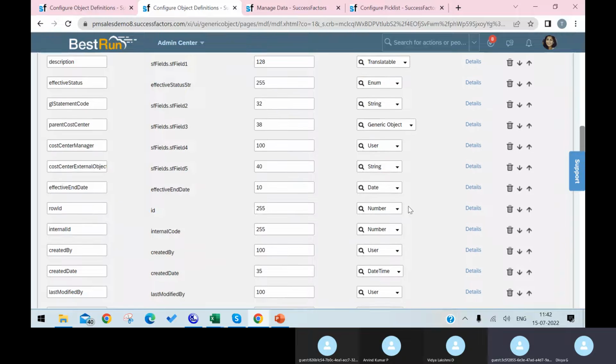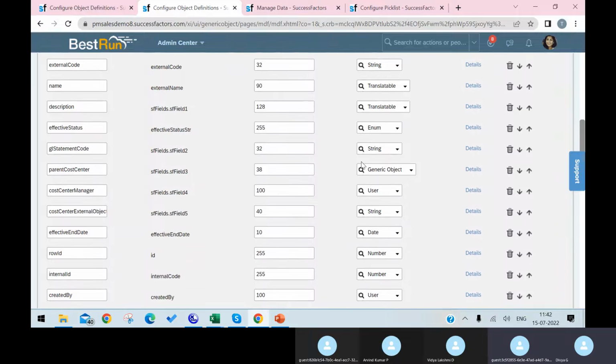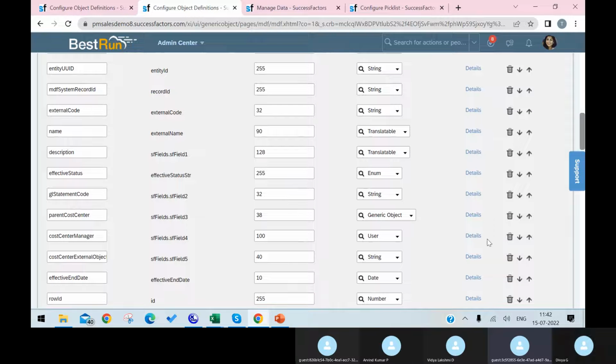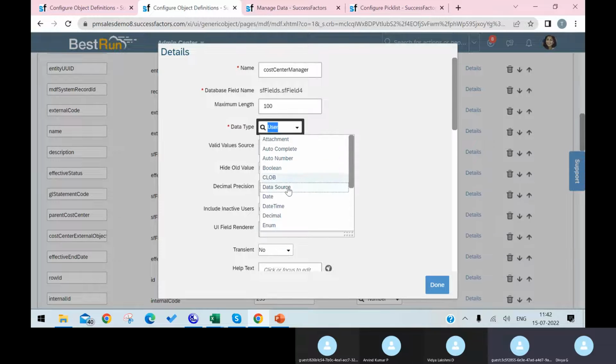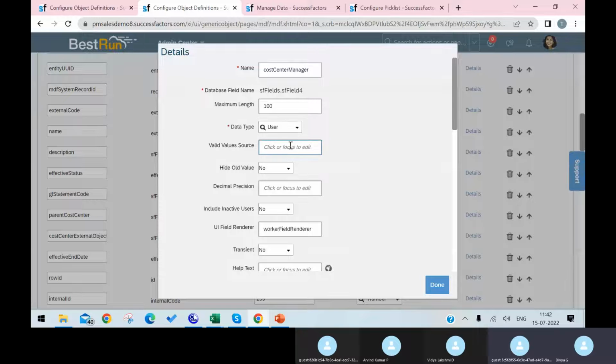As for foundation data, we are giving some external code, right? So here for generic object and foundation object, we are giving valid sources here. At the UI level, I'm asking the user to come. What are all the users there?